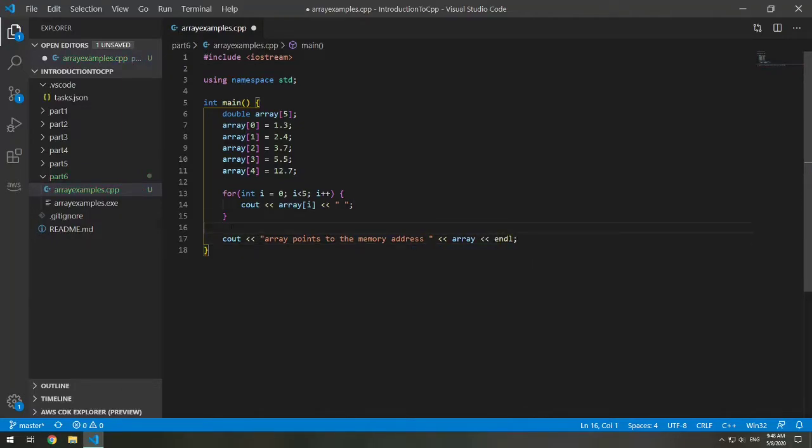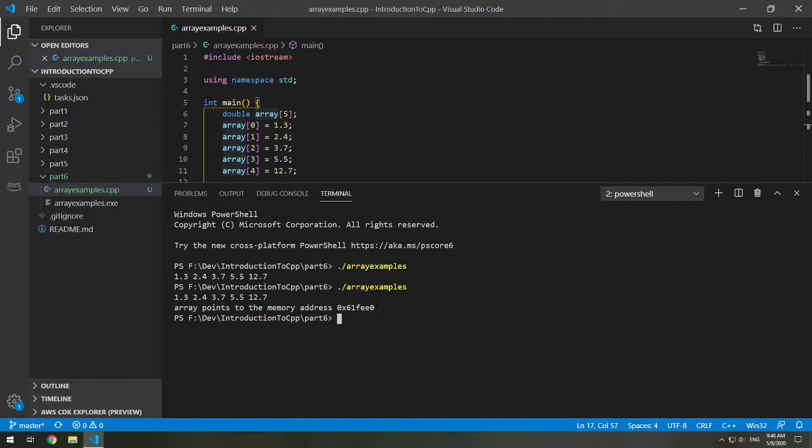And I'm going to add an endl up here. So if we run this, you're going to actually see that array is pointing to a spot in memory. There's the spot that it is pointing at in memory.